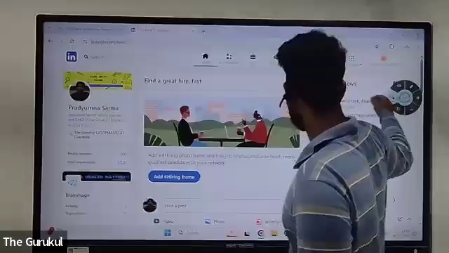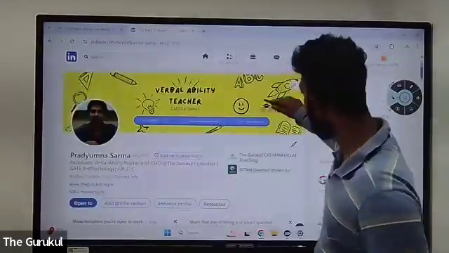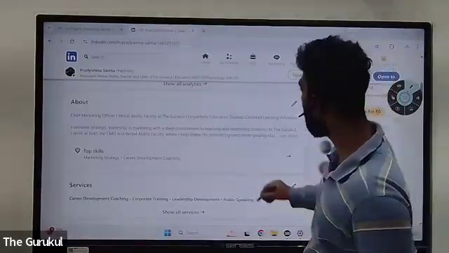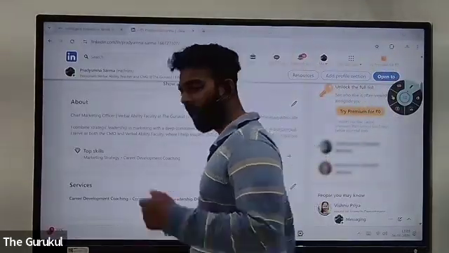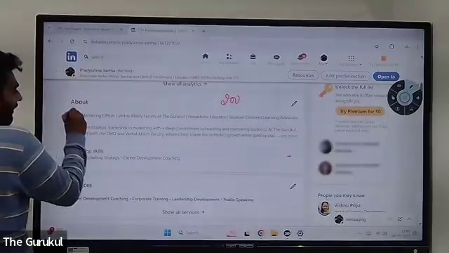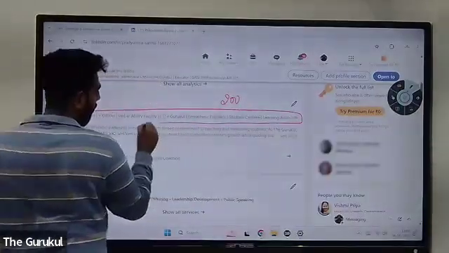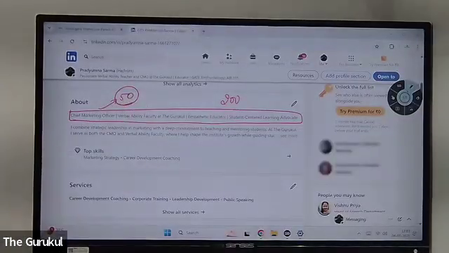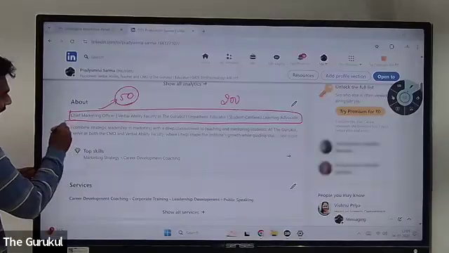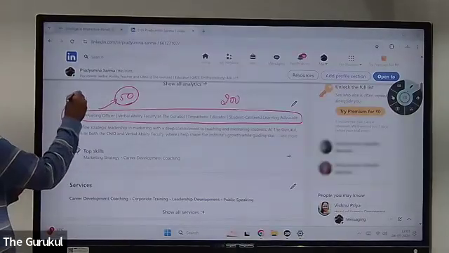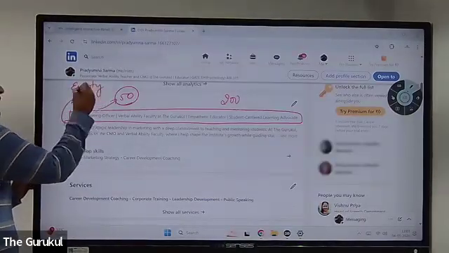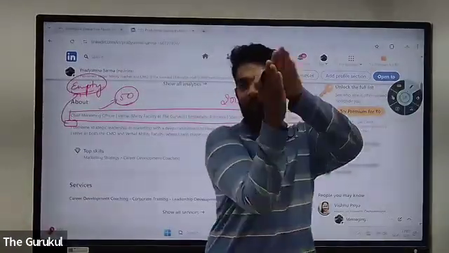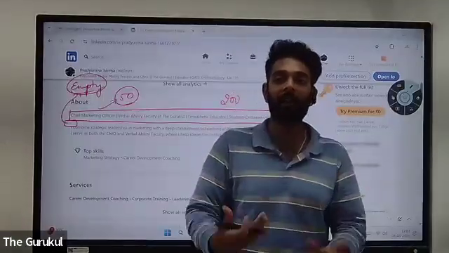Okay. Now, let's quickly go into the about section. Yes. So this is your about section. The first 200 characters, very, very important, as I told you. In the 200 characters, I would say spend at least 50 characters on showcasing yourself. Okay. And then give a white space. So you see this space, this is empty space. The reason why empty spaces are important is because they tell people, okay, this is separate from the next part. It makes the readability easy.